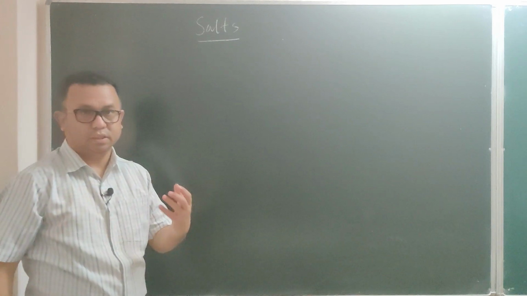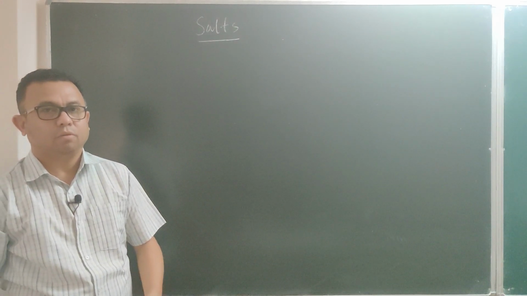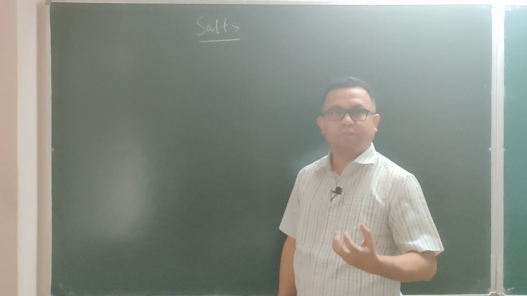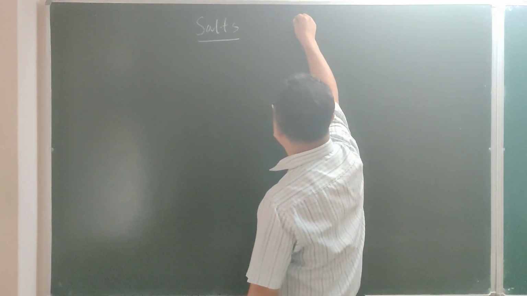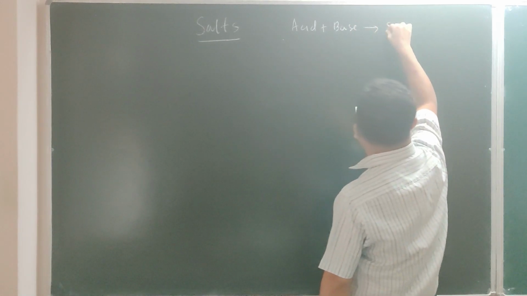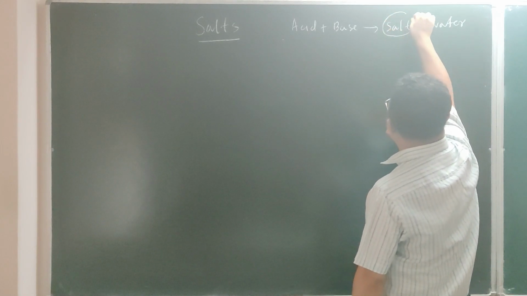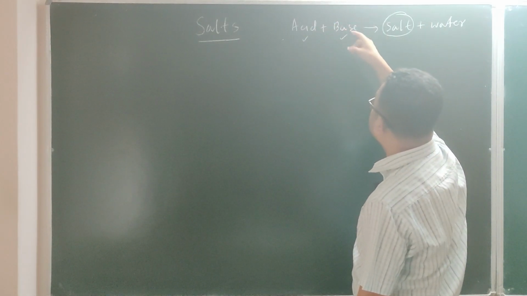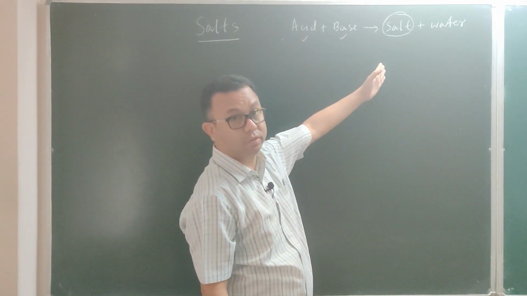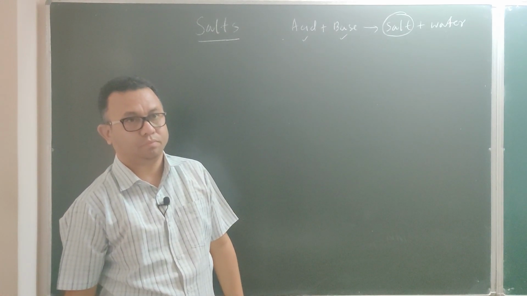So we will discuss salt, which is a part of the acid, base and salt chapter. Since salt can be very easily defined in terms of neutralization, we discussed in the properties of acid and base that acid will react with base to give you salt and water. So we are going to define this now. We have already finished acid and base, but don't forget that salt is the product of the reaction between acid and base. This is what we call a neutralization reaction.